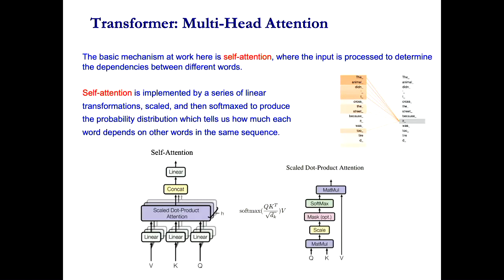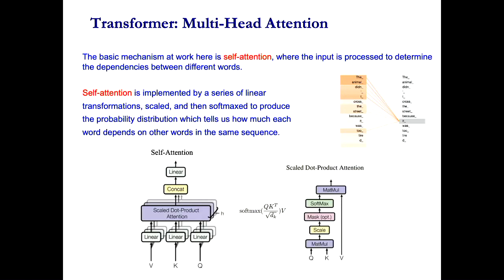The idea is that it's implemented by a series of linear transformations. There's some scaling to essentially normalize it. You have these learned parameters here, which produce these values. These are the matrices that are being multiplied in here, and this is going to be your input embedding. What comes out are answers, in some sense, to these questions. Those are put together with dot product attention. Dot product is a slight variation of cosine similarity, but it takes account of the dimensions as well. It's a distance formula. Then you concatenate them and send them through another linear layer and then to a softmax.